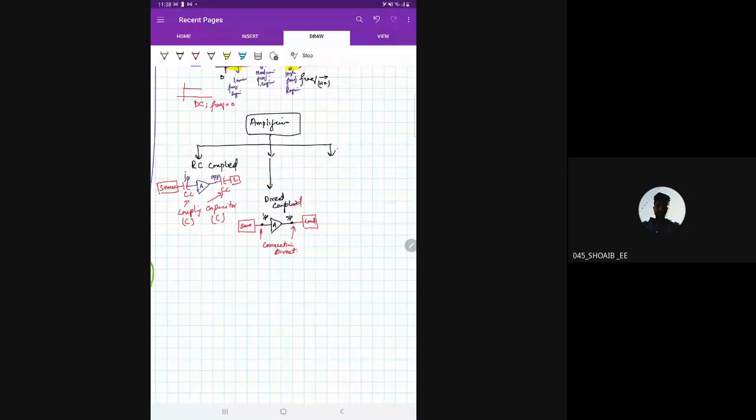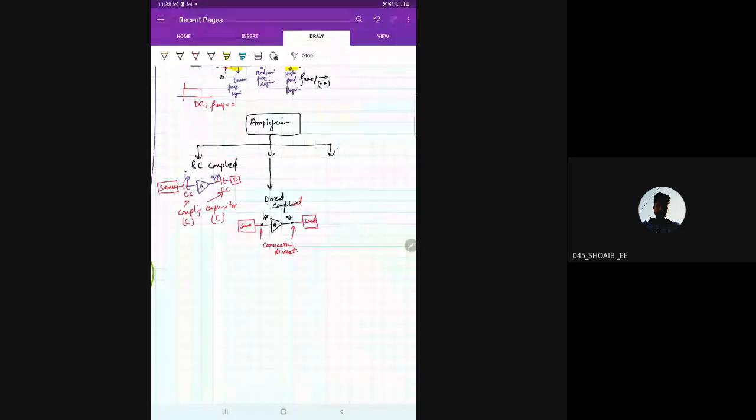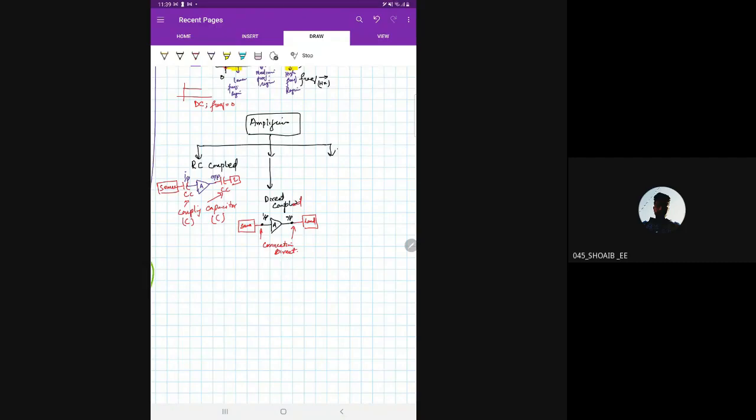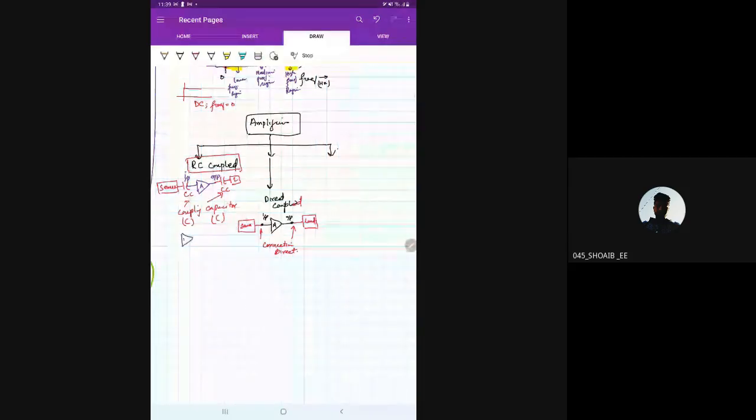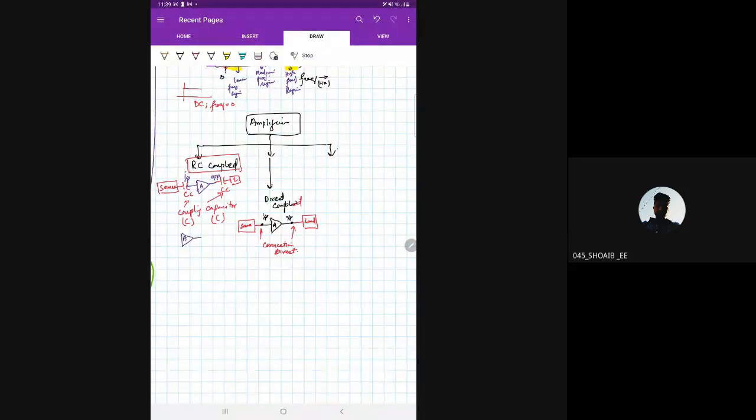CC means coupling capacitor. Now see here the connection between the load and the source, it is through the capacitor. Then this kind of amplifier is known as RC coupled amplifier. It is actually capacitive coupled amplifier. If you say why it is known as RC coupled amplifier, it is because here the amplifier is generally like this. See, I'll draw the output stage. You have output capacitor here, C, coupling capacitor. Then you also have a resistor. What is the resistor? It is load resistor. Since you have R and C at the output, then this is output, V output. You can measure V output here.